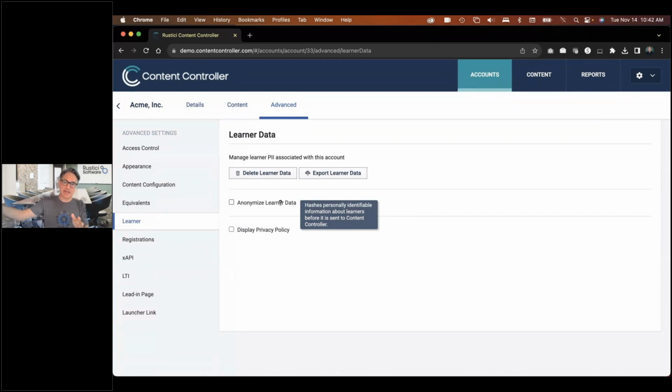So as that learner data comes from the LMS, if this box is ticked for that account, we will hash the learner ID, the first and last name, before we save it in our database. But as we deliver data back into the third-party system, that LMS will know that it's Mark taking course 123. And so any data that we share back to that system will get properly associated with the proper learner and the proper course on that side. So great question.